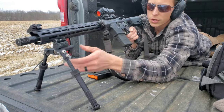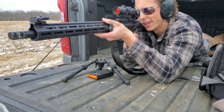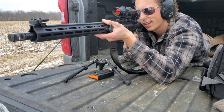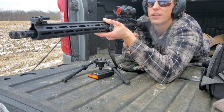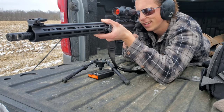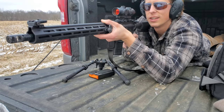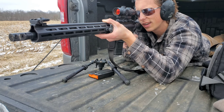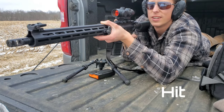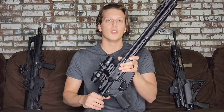Now let's go over how this gun actually functions, because that is a very important part of a rifle — especially if you're getting this for a patrol rifle, home defense, or something to defend your life rather than just a plinking gun. This gun has had zero malfunctions. I've never had any kind of issues with it. Right out of the box I've been shooting steel case, brass, a lot of different types of ammo, and I've not had any issues. I've been able to shoot up to 300 yards consistently. I've been really happy with how it functions. It feels good and has a really light recoil because of the compensator.